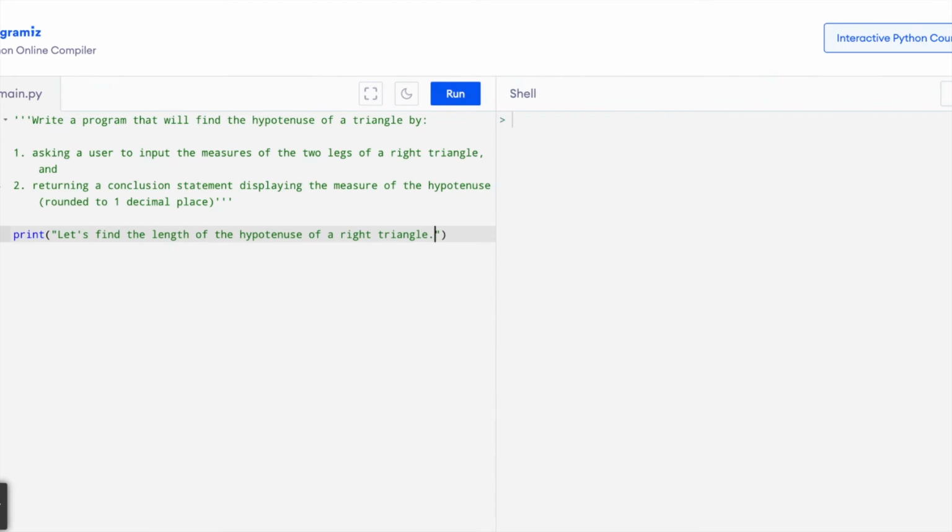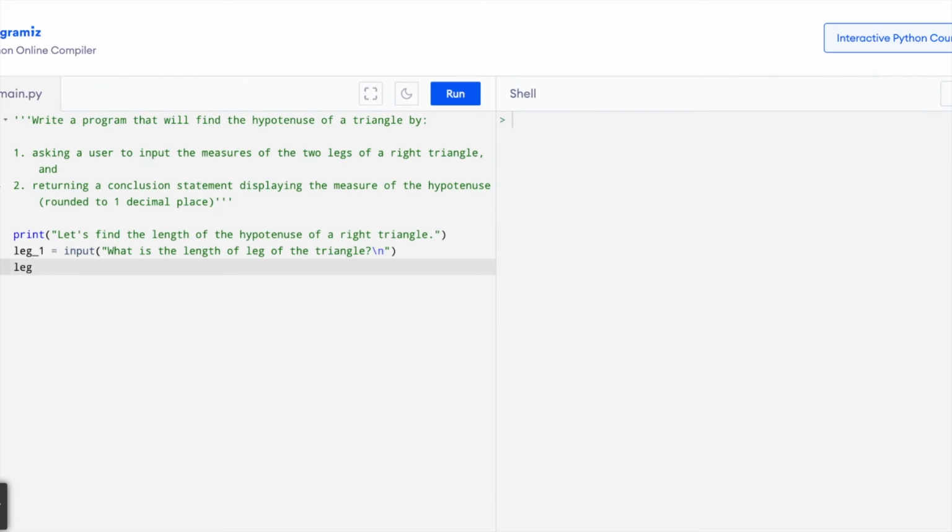Leg 1 is equal to the input of what is the length of the first leg of the right triangle? \n.